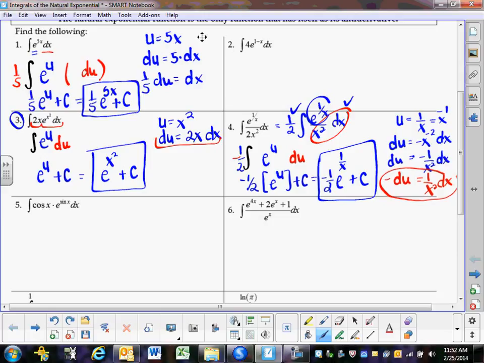However, number 2 and number 1 are both perfect examples of what I would call simple e. So I could factor out the 4 and have e by itself. If it's possible to get e by itself, then I like to call that simple e. If I have a simple version of e, then I don't actually have to use substitution.